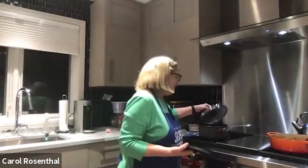Carol, what was the first ingredient in that? This was turmeric. That's good for inflammation. That's why I'm asking. I'm supposed to take as much of that in as I can. That's pretty interesting. Amazon, here I come. I highly recommend it. I've cooked a lot over the years, but we're doing things that are really opening my eyes.